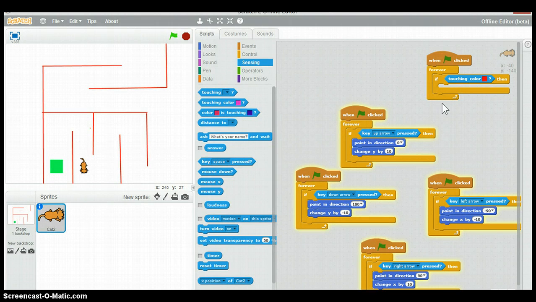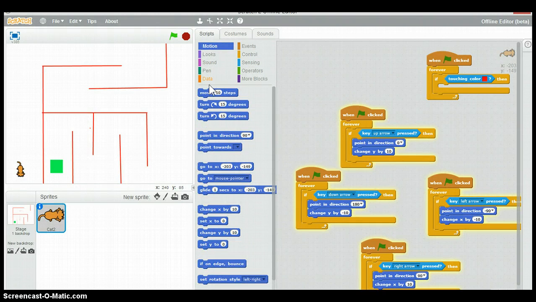So now we selected that. Then now, where is the starting point for this cat? It's currently -202, -149. So we'll do -202. Oh well, it's actually there already. So now you can move the cat about, and if it touches the color red, you can see it goes back to the start. Now, so that's all nice and well.